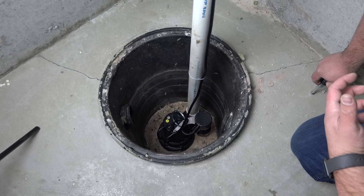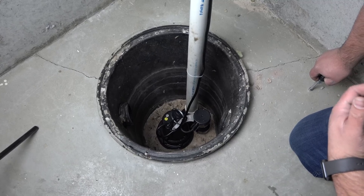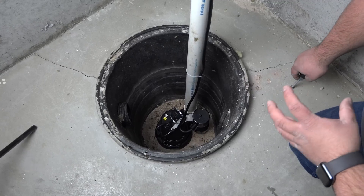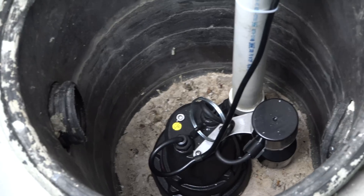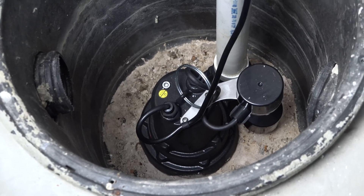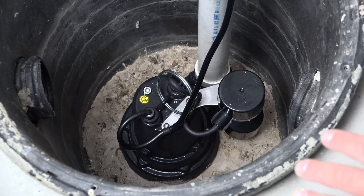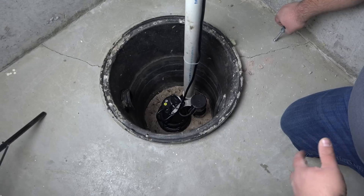Many times when we're talking with people on the phone, one of the biggest questions we get is: 'I heard you have to go out of my sump crock, but I want to go through my garage or the back of my house and my sump's in the front.' It's not an issue, because the only reason we're using the sump crock is to pull air through the drain tile piping, which goes all the way around the footprint of your basement. So we can measure anywhere between nine and a half and twelve inches from the wall at any point in the unfinished part of the basement, find that drain tile, seal off the sump crock, and pull air through it effectively — ultimately drawing the radon out from the soil.